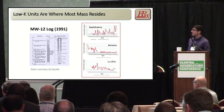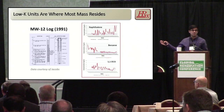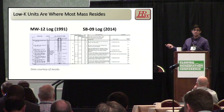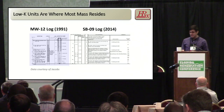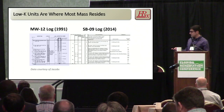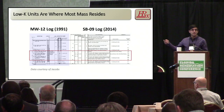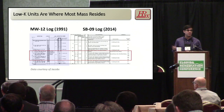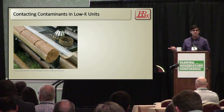This well continued to have exceedances in three parameters. Most of you have seen this spiky nature to time series plots of contamination, which often indicates a residual source area nearby. An investigation beginning in 2004 involved a soil investigation around this well, MW-12, to define the contamination source. The borings describe clay, lean clay, fat clay — just low permeability material. Near the screened interval, you get notations of petroleum odor, staining, and PID readings jumping from single digits into hundreds and thousands of ppm. Low hydraulic conductivity, tight formation, high mass — that was causing the continued exceedances in MW-12.